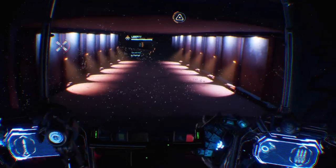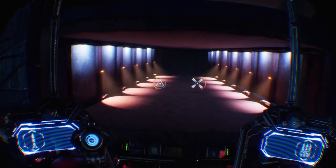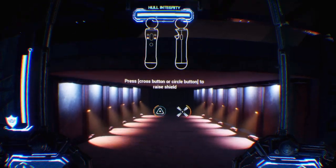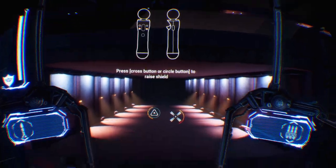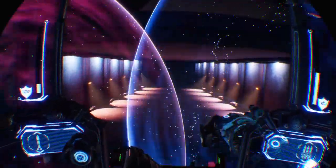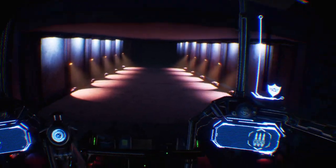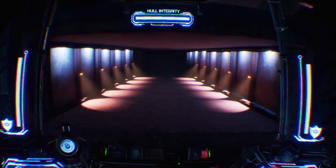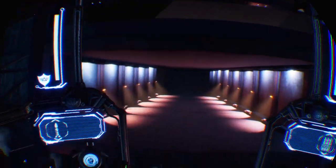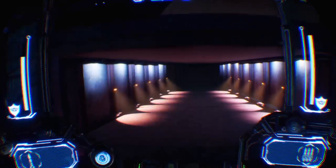Roger that. Captain, it's time to test your Aegis EM shields. Both arms are equipped with powerful electromagnetic generators capable of absorbing the damage of most incoming projectiles. Activate your shields to test them. Press cross or circle. As you can see, shields need to be held to remain active. But they can only be held for a short time before they break down. Notice that the longer you hold the shield, it will change colors, indicating that time is running out. A similar indicator of remaining shield time is available in the HUD. Shields do recharge over time. Defend against the targets that are firing on you.